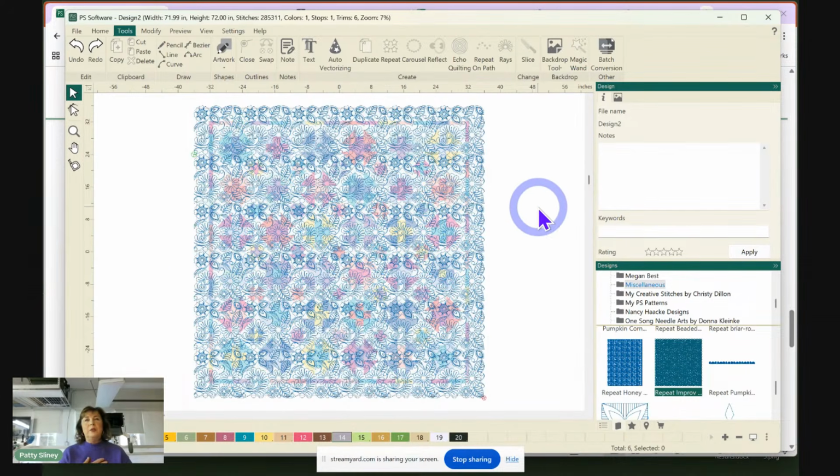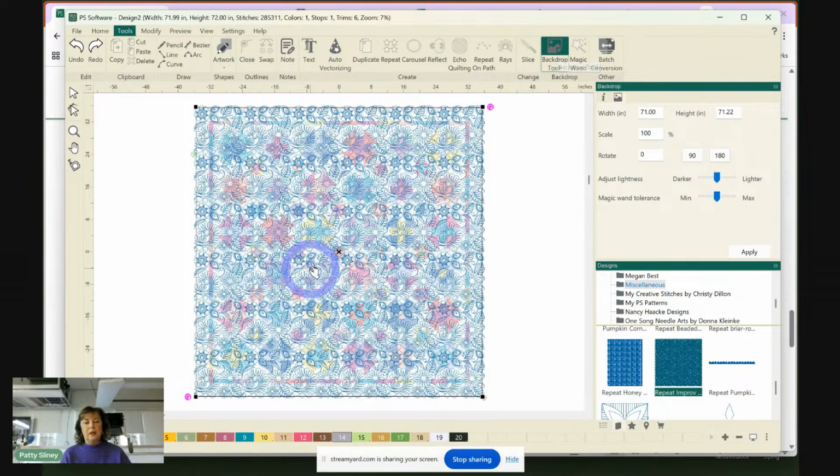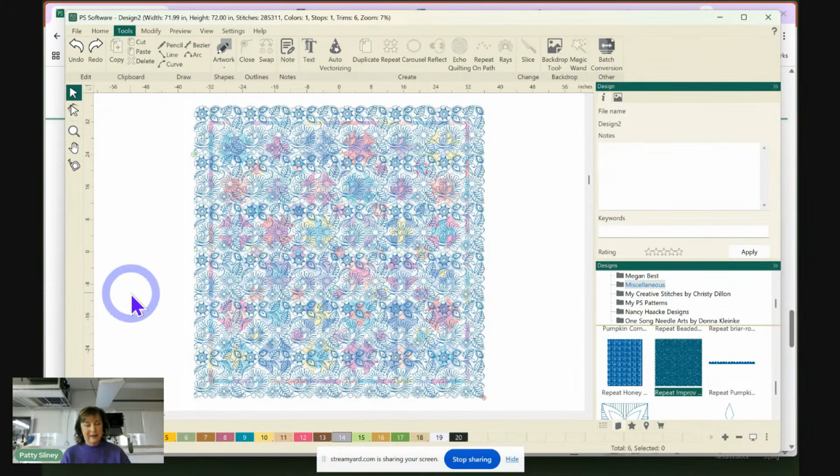Sometimes you have to be persistent and not let the software beat you. It was on the backdrop tool and not on my select tool. That's why it did that. I was on backdrop. So when I deleted it, because backdrop was turned on, this marquee box is actually around my image and not my design. So when you click select, that turned my image selection off.